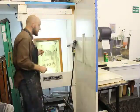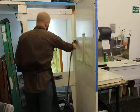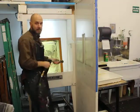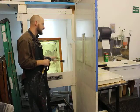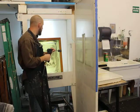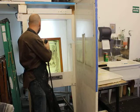And turn on the backlight, it always helps. And then I don't need to turn on the power washer at all for this. I can just use the wand by itself without any power washer to kind of make sure it's clean. So I'm just going to really gently blow this thing off.